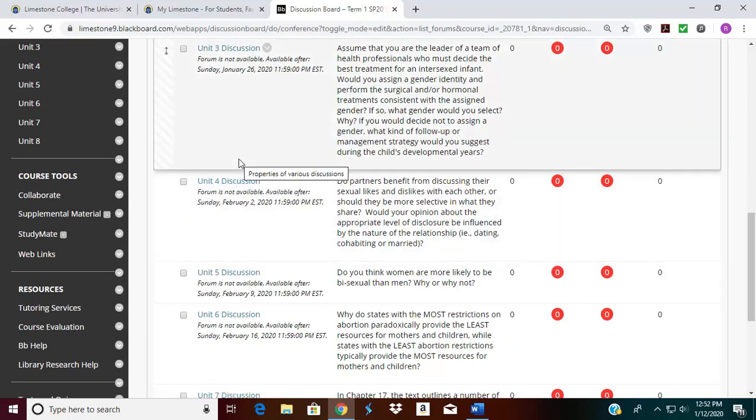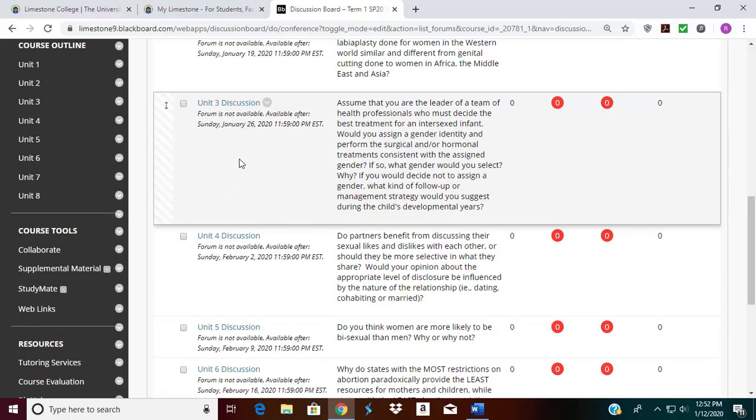On the Unit 3 discussion, you're going to be posting information about that. Each week you're going to have a discussion that you're going to be posting. When discussion 3 closes, discussion 4 will open up 1 minute after 11:59 midnight that same Monday morning. You'll have another opening for another discussion, and you'll see this as we go through the units. Just know that each week you will have a discussion post that you have to respond to.